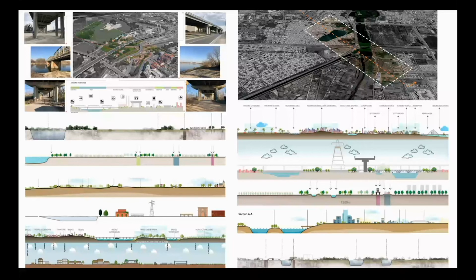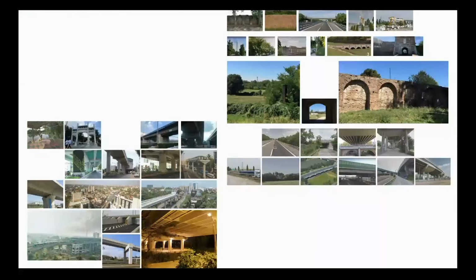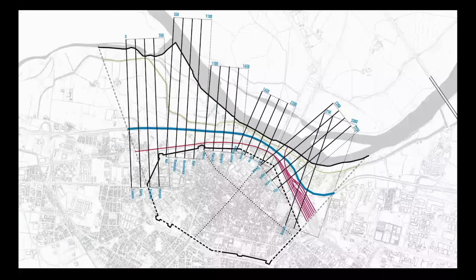In order to investigate that, their reading tools were sections and a collection of abacus of elements and atmospheres. And now we are combining everything, because sometimes elements can be really similar, but in places completely far away from each other. Then we started with this new phase of the process, in which every student got a section to investigate, and then they composed all the sections into a specific view of landscape and atmospheres.